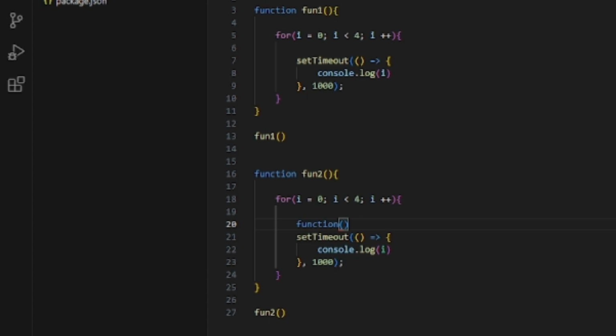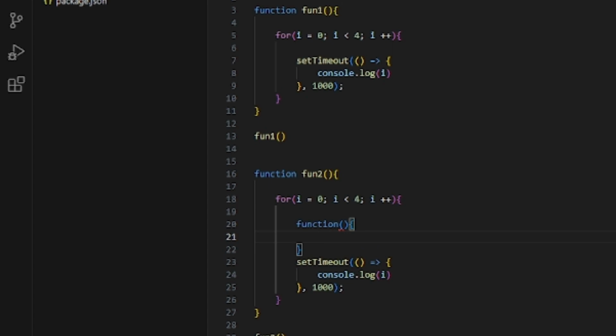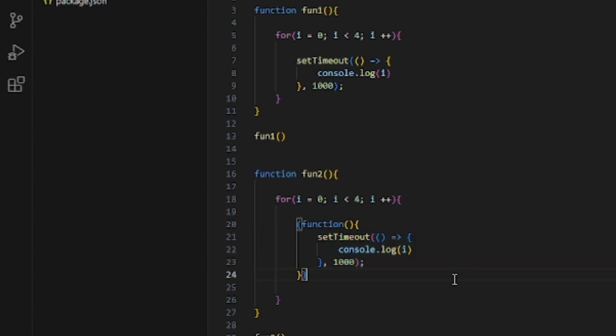Open the bracket, start the anonymous function, close this here, right. Okay, and copy this entire line, cut this line, put it inside here. Then here is a function, right?